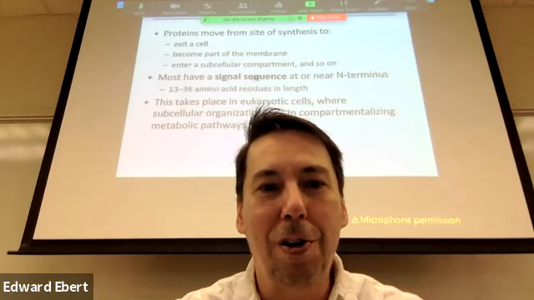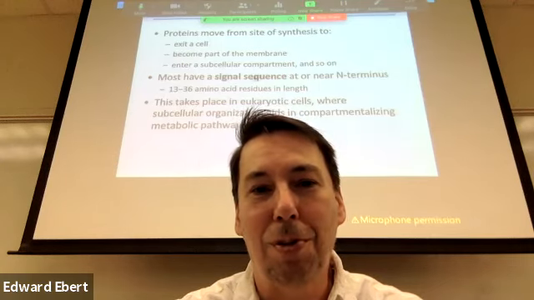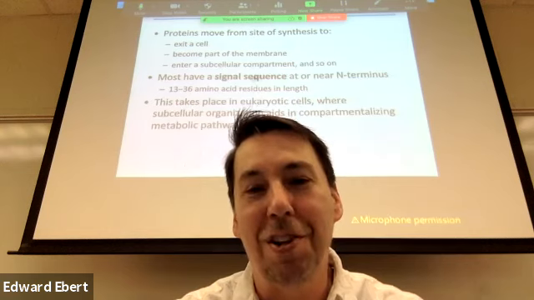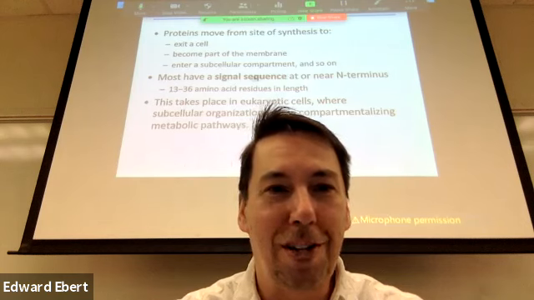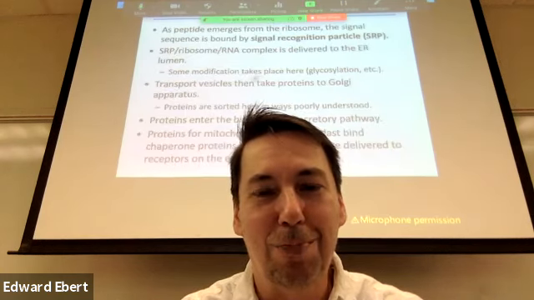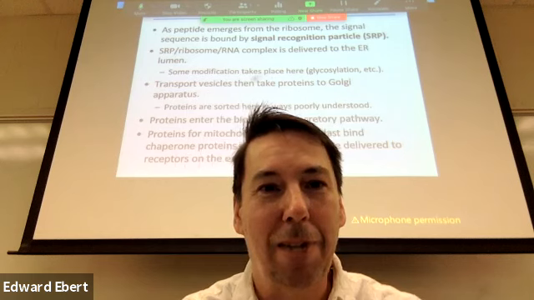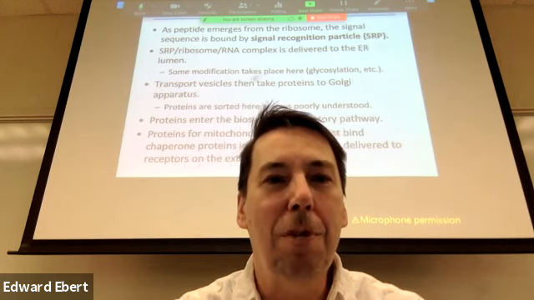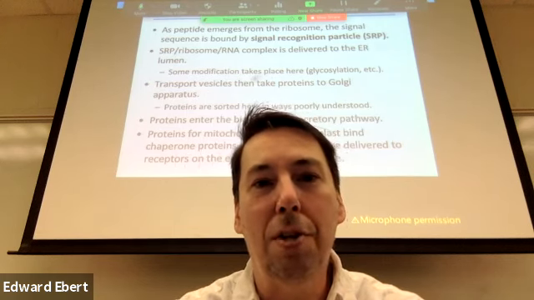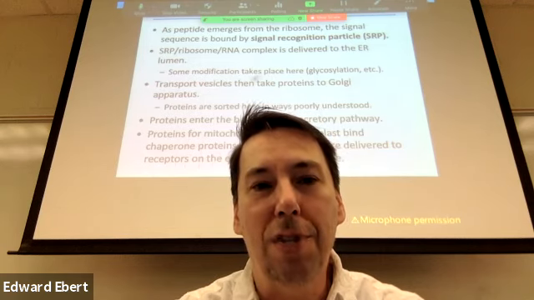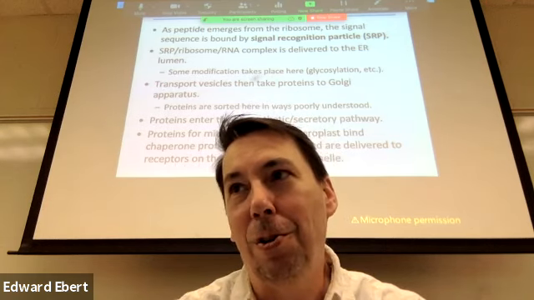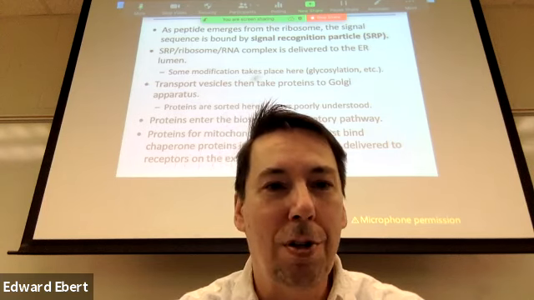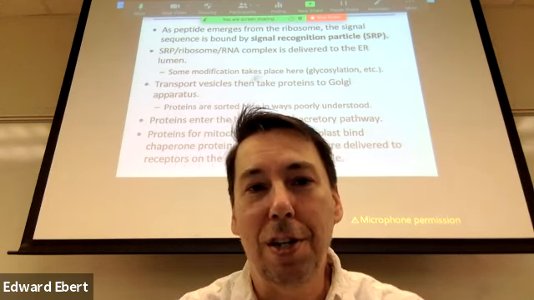This is primarily in eukaryotic cells, where our subcellular organization and our different compartments or organelles are very prominent, not so much in bacteria, which are just localized groups within one big bag. So for example, if we take a signal recognition particle, we can direct things to the endoplasmic reticulum. And we can see some modification that occurs here. Your glycosylation will occur in the ER most often. We see some more finishing in the Golgi apparatus.